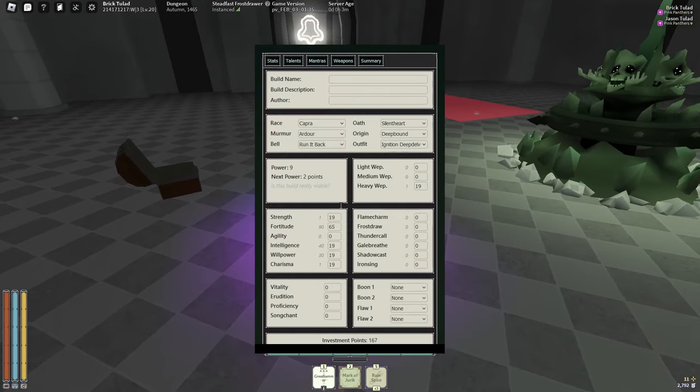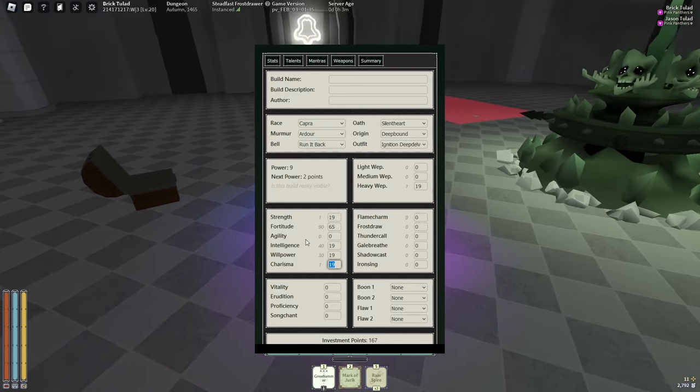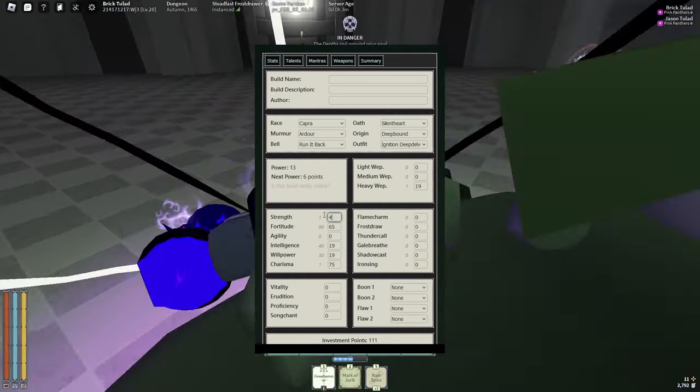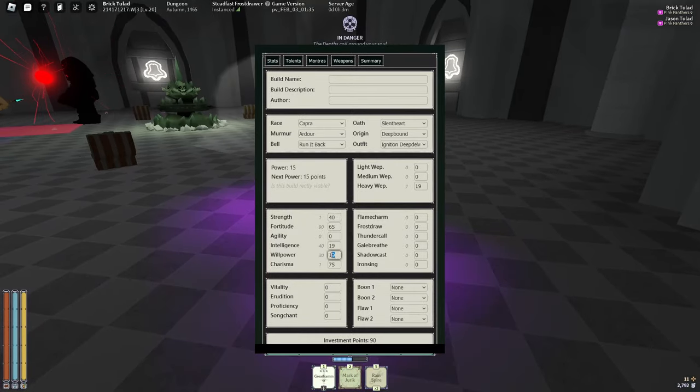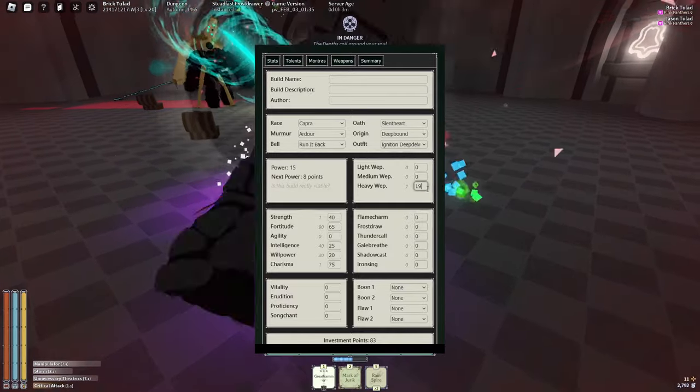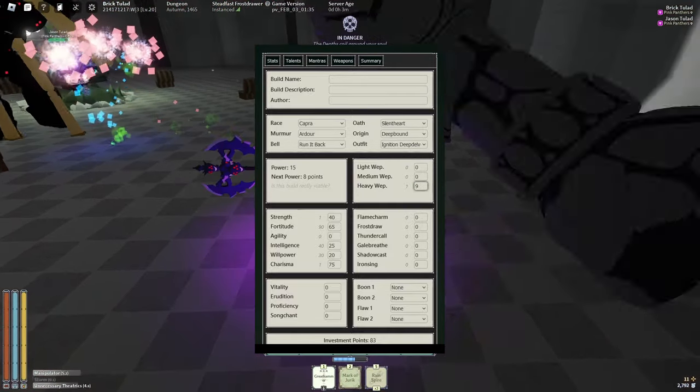For me, it's pretty simple. Go straight up to 75 for all the good charisma talents. And then from there, you can just hit your oath requirements. Raise this back to 20 for Charge Return, 25 for the cooking talents, and the rest goes into weapon mastery.